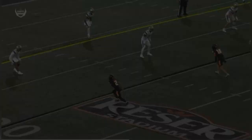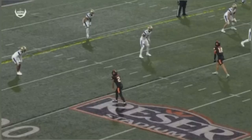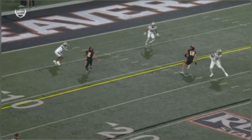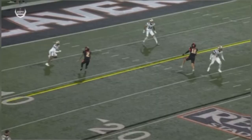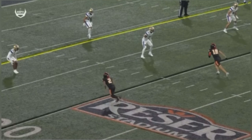Great technique right here by Jabbar Muhammad — he had a great game, locking down a lot of receivers. He's smoothing his pedal, reading through that upfield shoulder. When the receiver breaks to the post but comes back, Muhammad has the ability to flip his hips and redirect with his hands, staying close to the receiver so he knows where he is. He can look up, track the ball, and does a great job of batting it down. He's reading through the quarterback first, sees that the receiver is running further than five yards, so he stays in his pedal but stays square. When you're in the red zone, you can take more risks and squat more. Good job on this post corner.